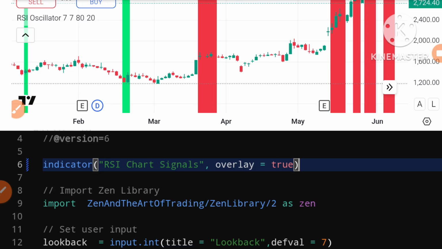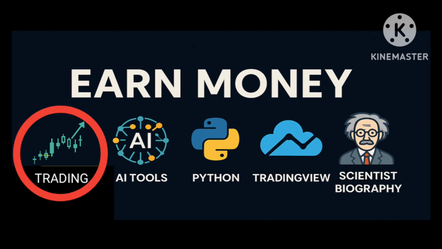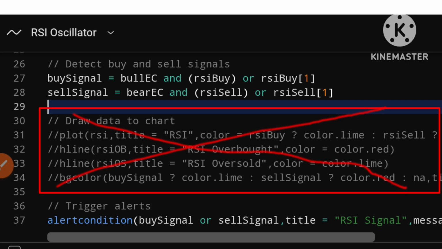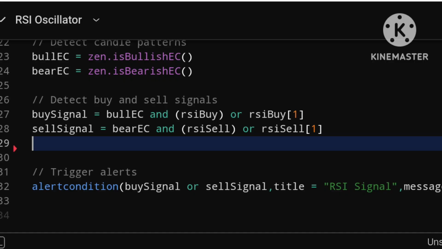I am going to paste in all of our source code here. I am going to comment out our plots and set the plot down here to NA just so that the script compiles. And I need to get rid of this duplicate indicator annotation function. So here we go. We basically have our same script that we were working with in the previous lesson drawing over price action.